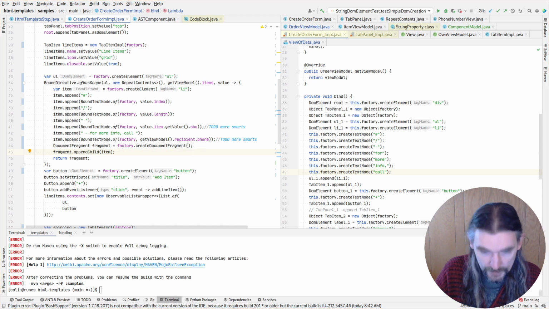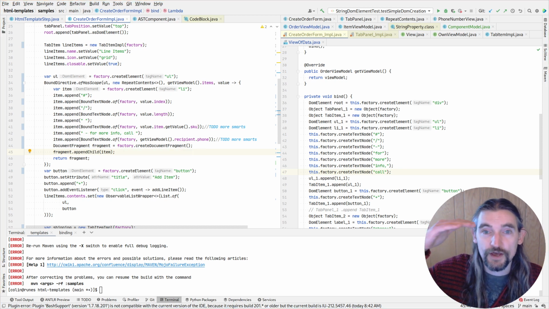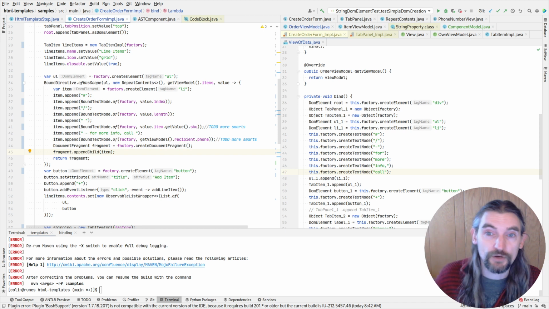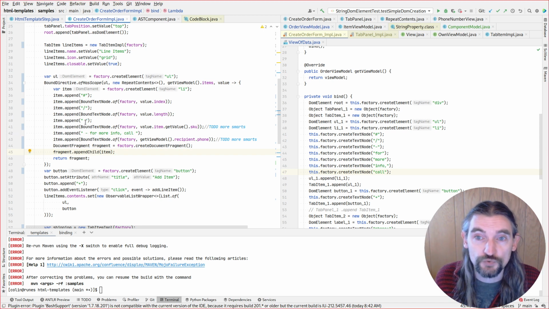Let me just pull this up so I can make sure I'm not just waving around the room. We've got a DOM element parent, we've got a component parent, and now we've got a directive parent. Because for a directive parent, we have to create a new fragment to append things.